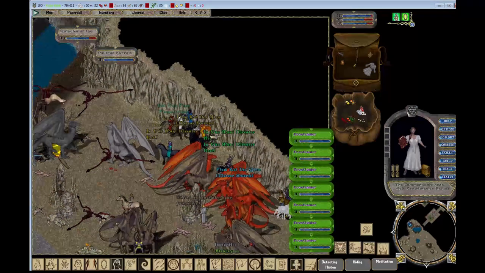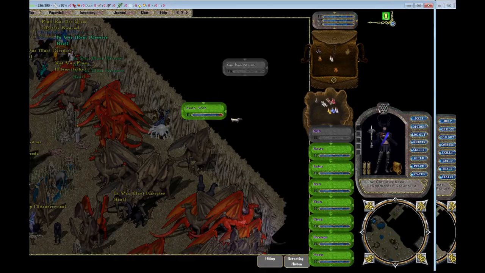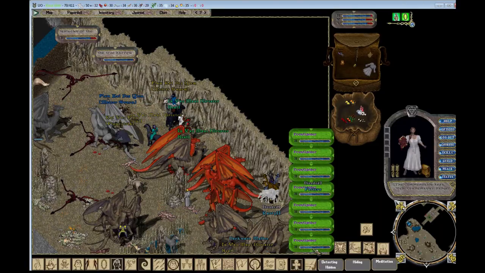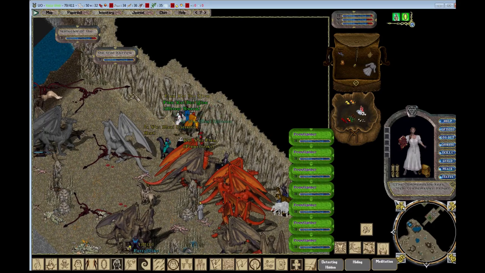Oh. That looked like it felt good. You heard that feeling. Comment about the flame strike. I'm feeling froggy. I'm attacking someone. Yeah, somebody got me.